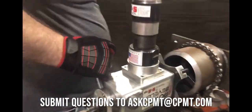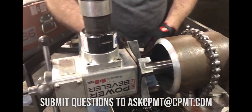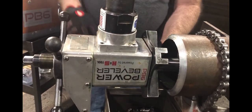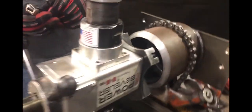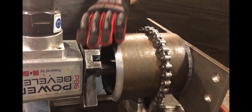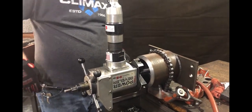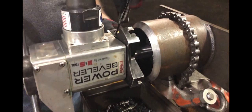We are installing one of the SM base blades. These blades can do approximately 25 bevels, depending on your material and your operator, before it needs to be resharpened. Now he was just feeding it down just a little bit using this back feed wrench so that we get a little bit closer to the piece in order to line up the blade. Again, please ensure that you have the proper PSI and volume for this machine to ensure that you get the proper and best finish on your pipe or tube.